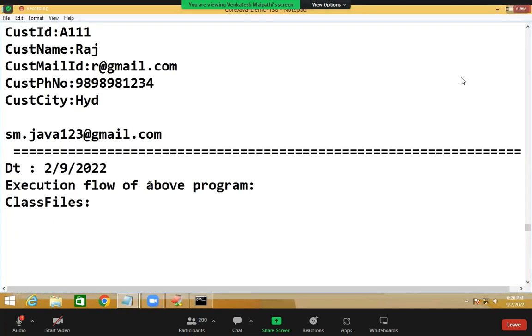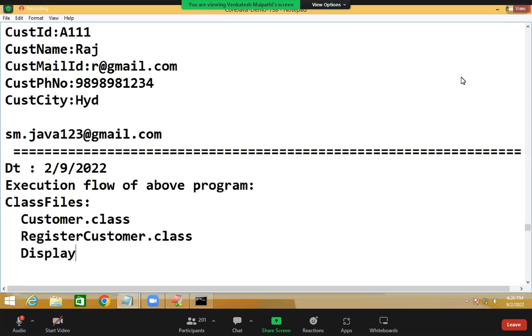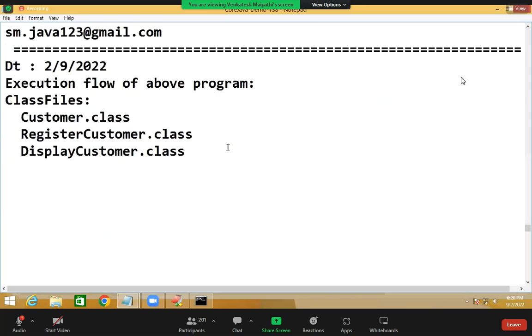So here: customer dot class file, Register customer dot class file, Display customer dot class file, and here Demo methods 8 dot class file. This is one main class.